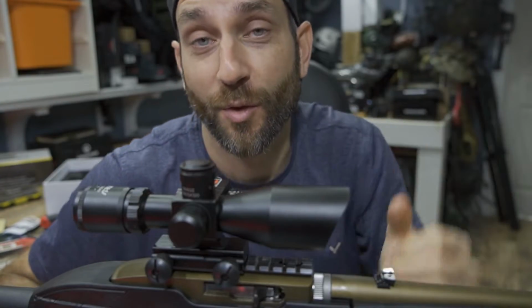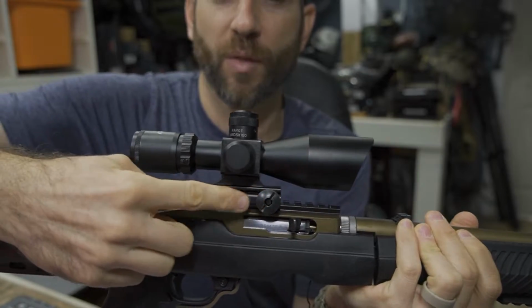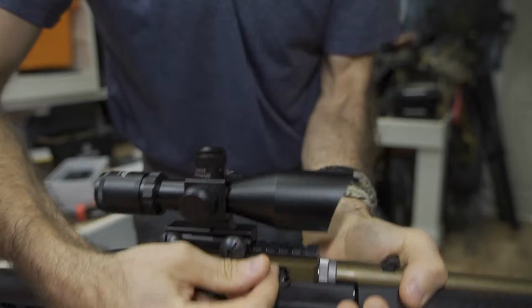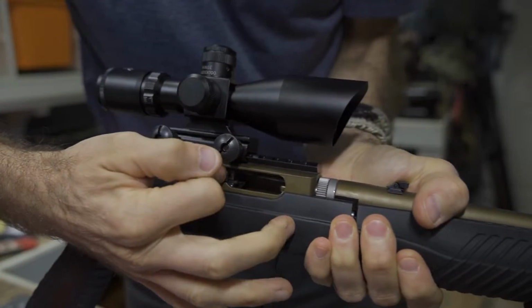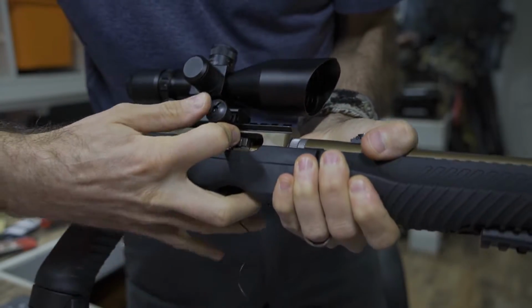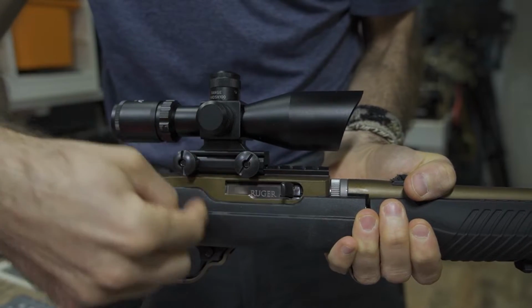Now, I didn't quite make it to the range yet, and the first thing I'm finding that's going to be annoying is these big, large knobs on the same side as the charging handle. So this is going to be in the way continuously. And as I was trying to get my bore laser out of here, you'll see, that really does put me in a position to need to mess around.